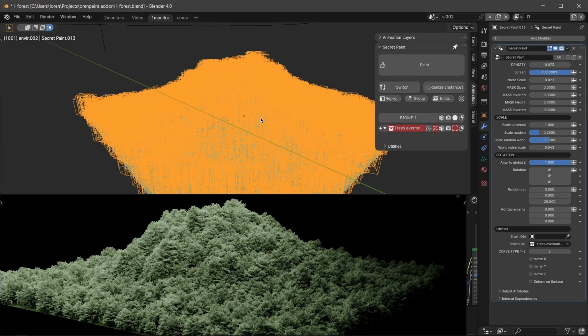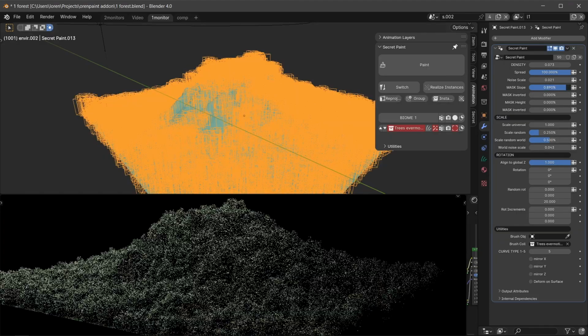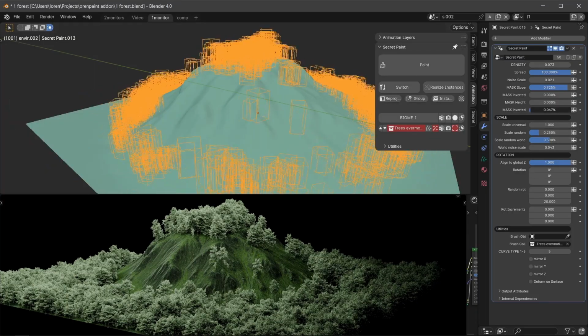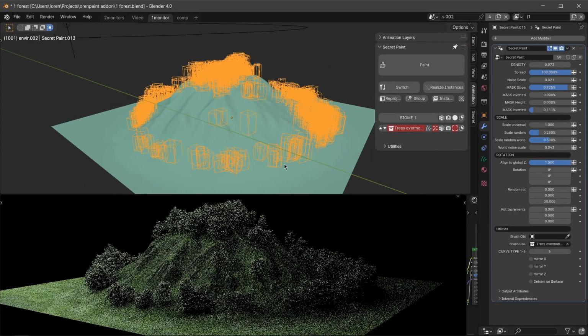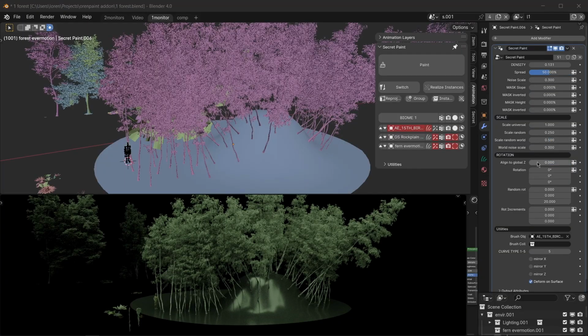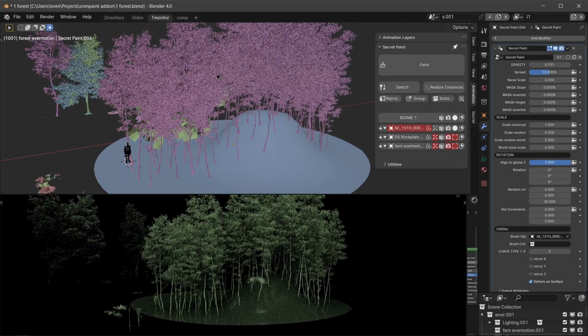This is especially useful in a scenario where you have, let's say, a mountain and some trees, because you can have the slope mask to avoid the trees growing on the mountainside, and then the height mask to avoid the trees from growing at the bottom or something like that. You get the point. Another useful function is to align the rotation to the z-axis.